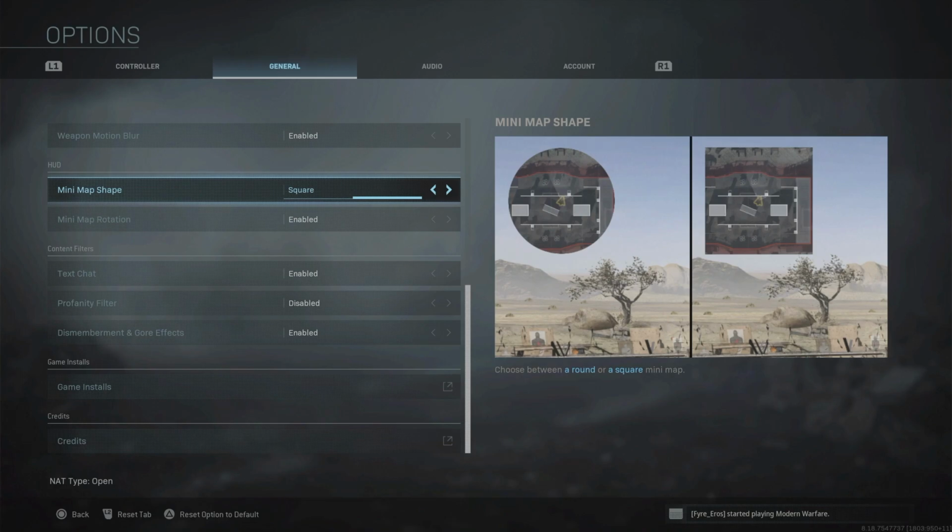And honestly, in those little situations where you wish your minimap was a little bit bigger because you could see how close they were, definitely go with a square, guys. Circle looks nice, but the square gives you more to look at. So that's the reason why I'm saying go with the square, guys. Definitely go with it. So that's the first tip, guys. So now we're moving on.